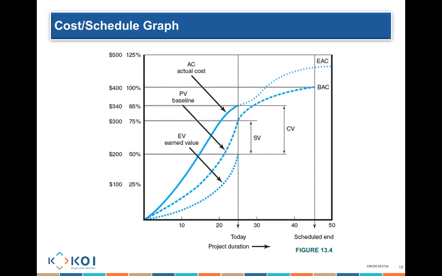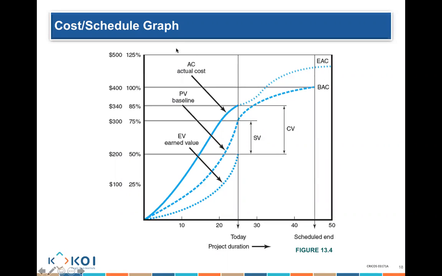So what am I budgeted to cost at the end of the project? And what is this? Estimated at completion. So my estimated cost at completion is higher than the budgeted at completion. What does that mean? Cheaper. No, it's actually more expensive. If my budget was 400 and it's going to cost me 480, that's more expensive because my estimate is higher than my budgeted. Does that make sense? Yes. All right.